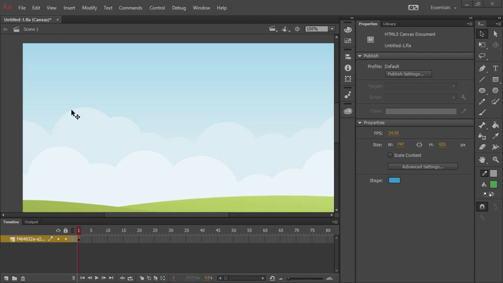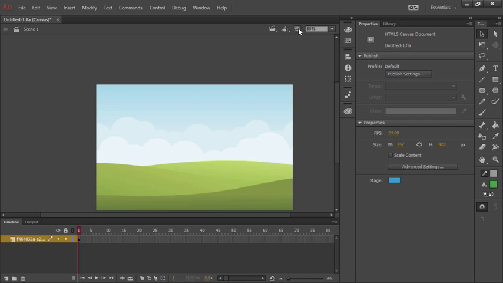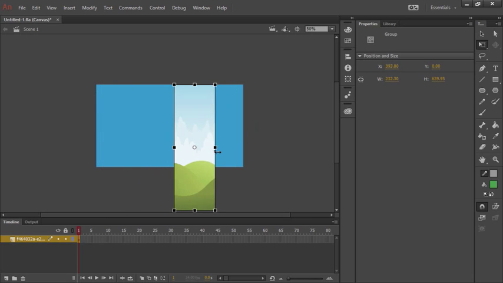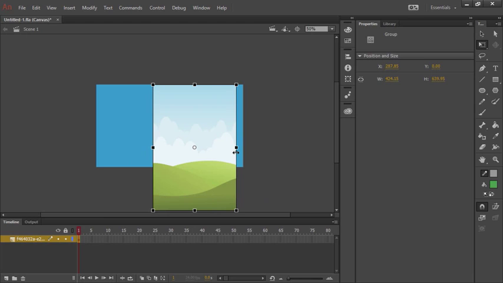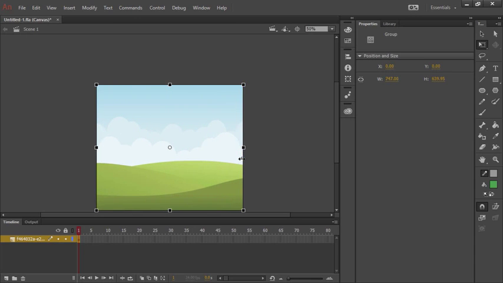Notice that the imported vector art is actually a lot larger than our stage. To fix that, let's go ahead and firstly zoom out to about 50% and recenter our stage. And then choose the Free Transform tool. Using this tool, we can select the object on the stage, and we can even click and drag from the sides to resize the artwork. If I hold down the Alt key, I can resize it from one side to the other like this, and have it snap to that side.